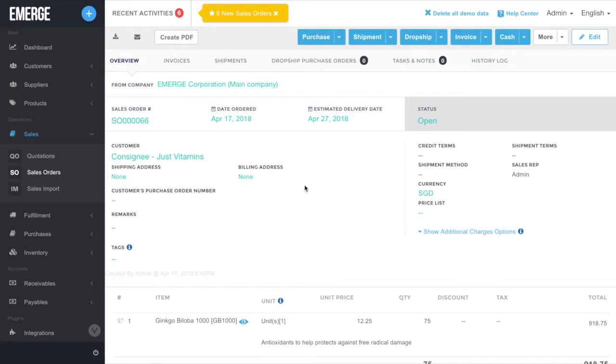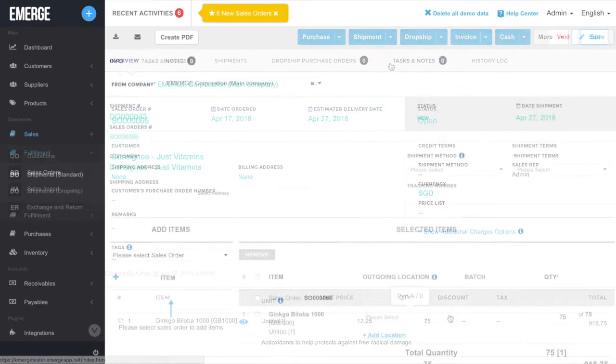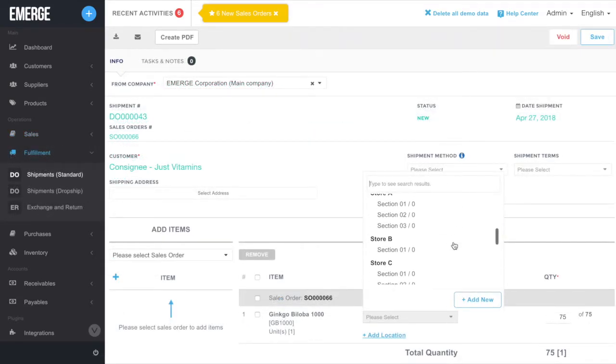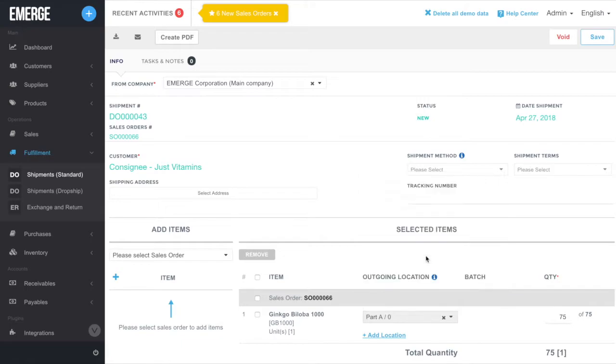A time-saving tip. So far, the goods have been sold from the consignee to the customer, but the items need to be deducted from the consignment location to reflect the stock sold by your consignee. This is easily done. Create a shipment from the sales order, and then select the consignee location that made the sale. This will update the stock sold by the consignee.